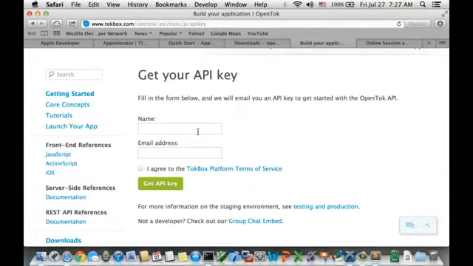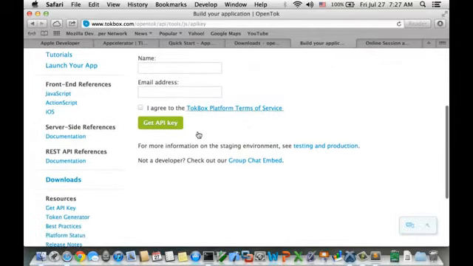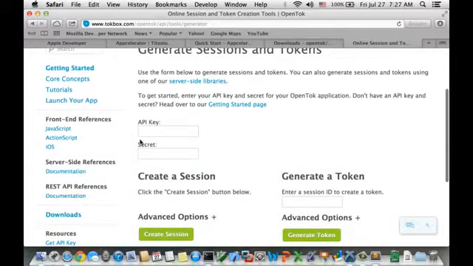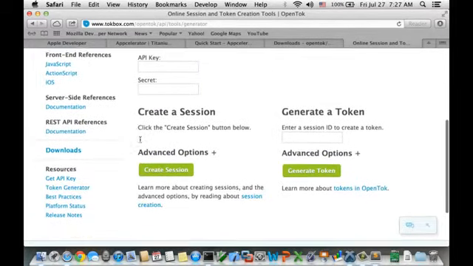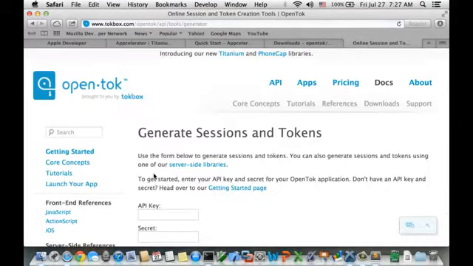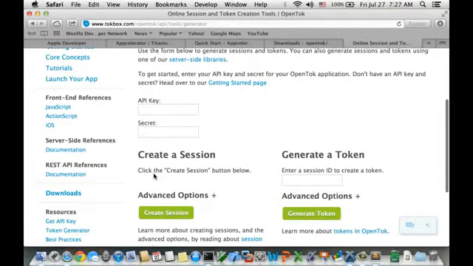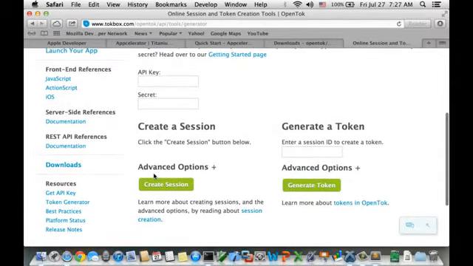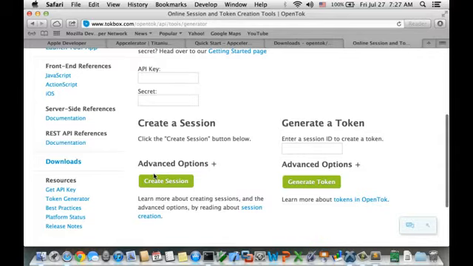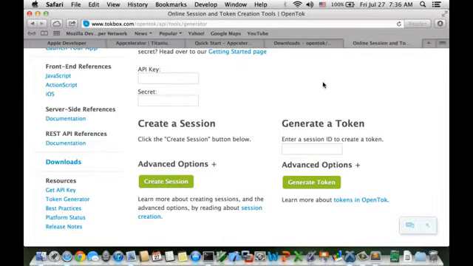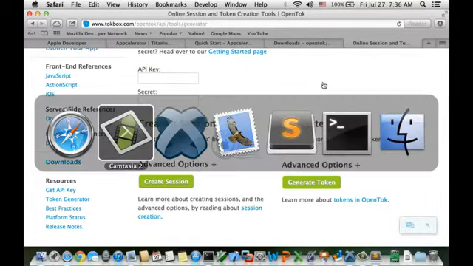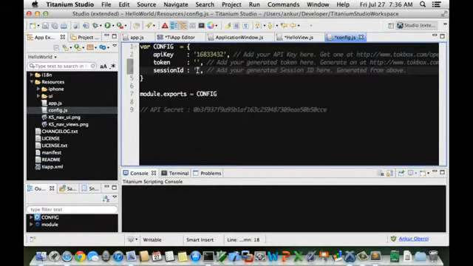Then a really quick way to go ahead and generate a session is to use the generator, which on that same page, if you scroll down and click token generator, you'll get to this page. In here, you put in your API key and secret, and you get a session, and then you can also generate a token for that session. Now I already have one generated, so I'm just going to go ahead and use that. Just going to put in my session ID and use a token that I have.